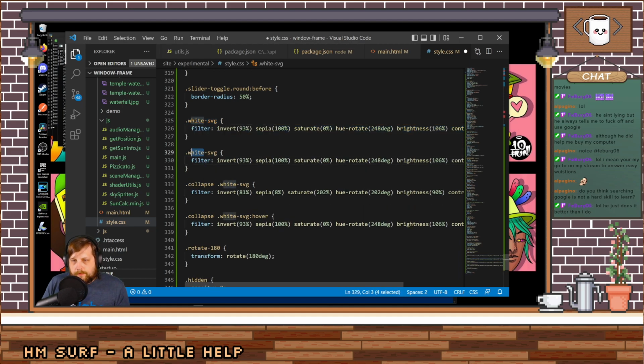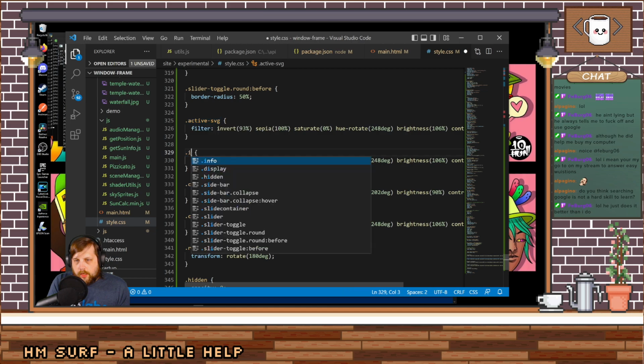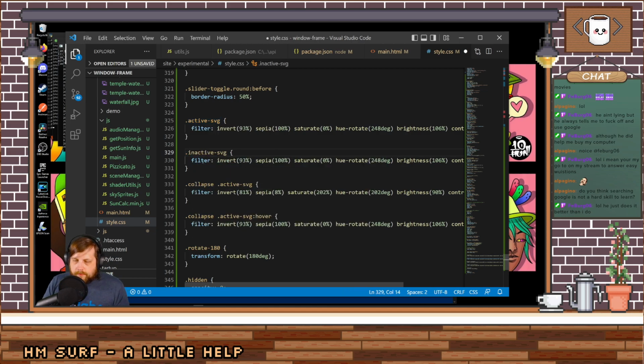Actually, instead of white SVG, we'll replace... Edit, what is replace? Control H. White SVG, we'll replace that with active SVG. Yep. And then we will switch this to inactive SVG.